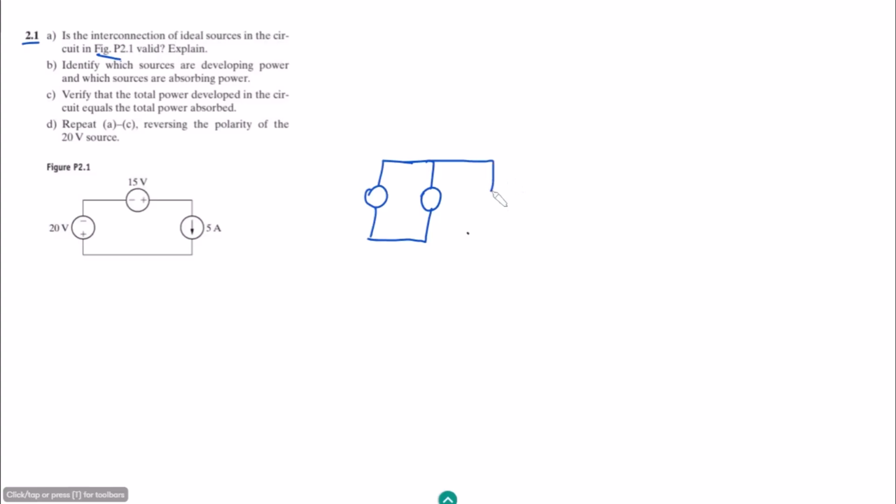are connected, two or more voltage sources are connected in parallel in such a way that one has some voltage, 15 volts, and the other has some voltage, 16 volts or 20 volts. Somehow the voltages are different between both of them. Okay, so these two are connected in parallel, and we know that in parallel the voltages will remain the same. So therefore this one is incorrect and it is not a valid electric circuit.